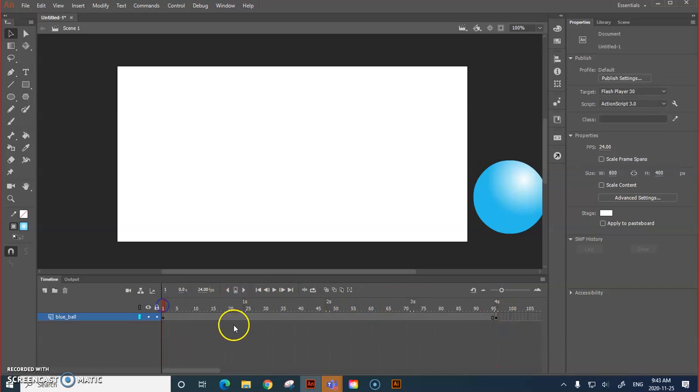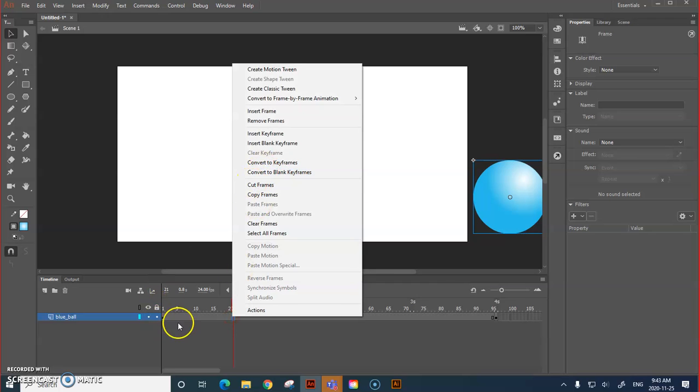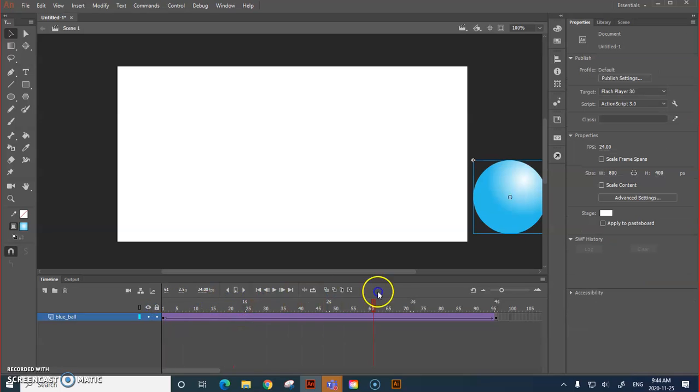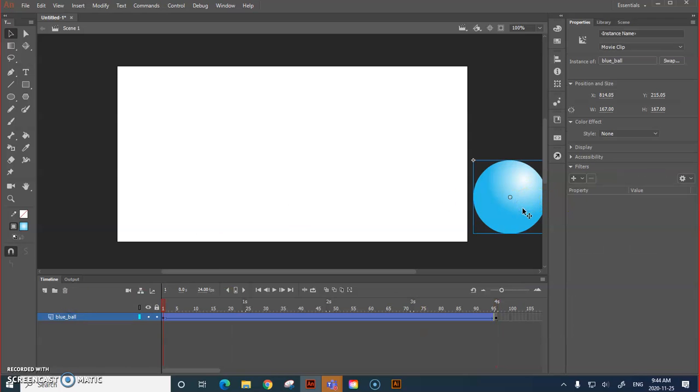Another option is to right click anywhere in between those two keyframes and go create classic tween. So instead of creating a motion tween as we have in the past, this is another way to do a very similar thing. So we've got our blue ball, and I guess I moved it.